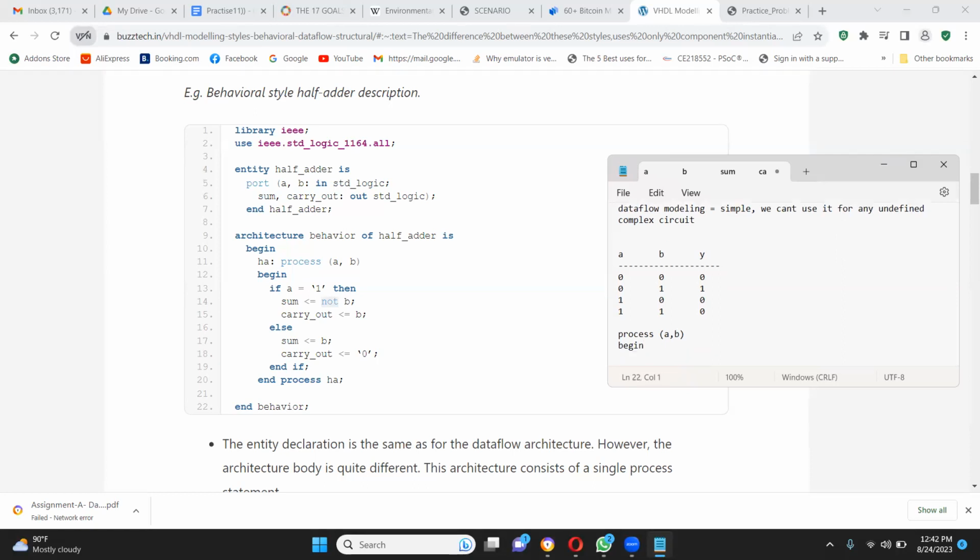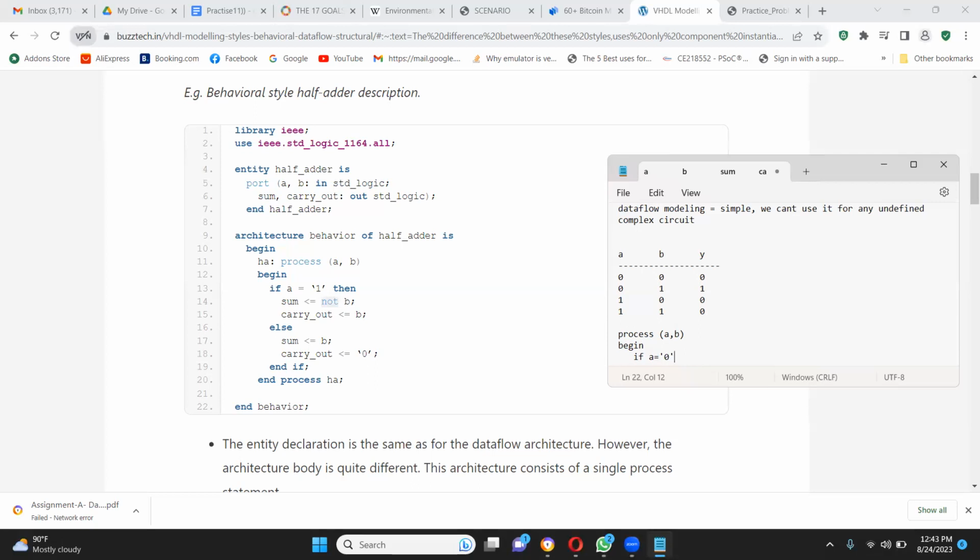Begin, then if A equals to 0, okay, am I correct or am I wrong? If A equals to 0, then, go ahead then.